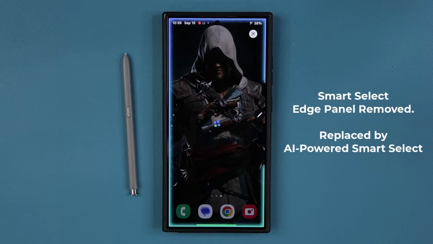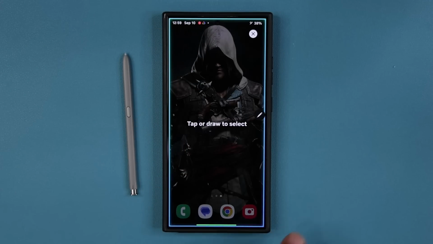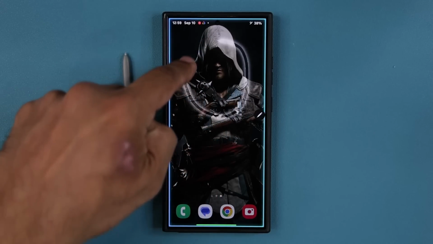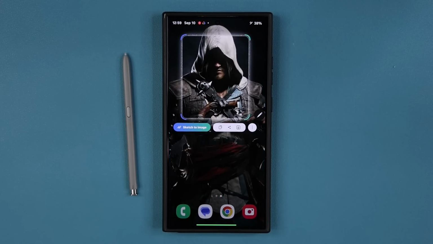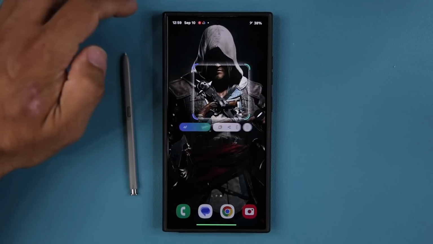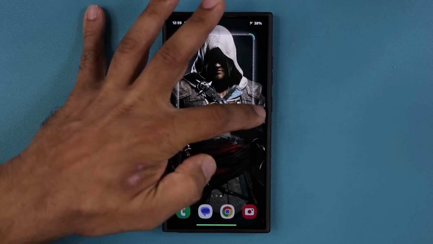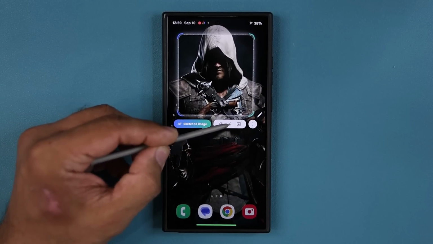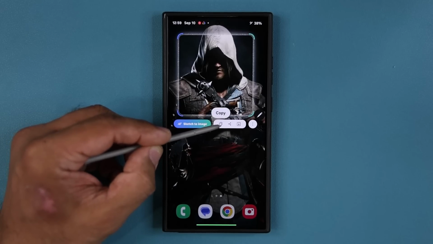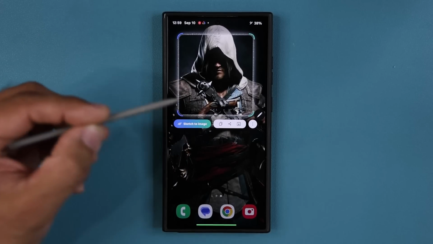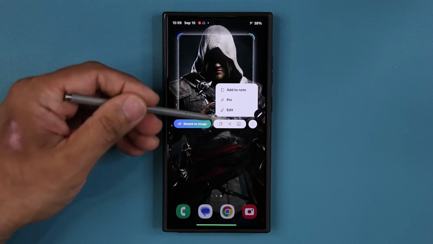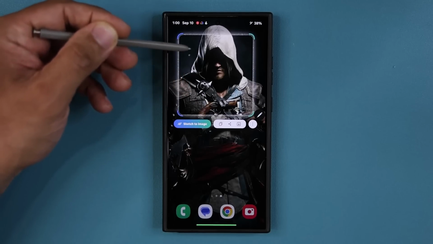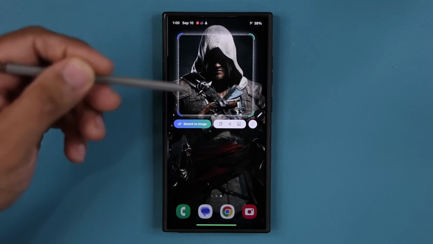When I tap on this one, I get a nice animation around the screen. I can tap or draw to select an area that I want to cut. Look at that. If I do that, it allows me to do that. And I can also minimize it, maximize it, change the shape, whatever. From here, you can see I can save it, I can share it, and I can also copy just this area. I can also tap this option here, and that's going to allow me to do additional things. And I can even do the sketch to image AI functionality right on the selected area, which is great.